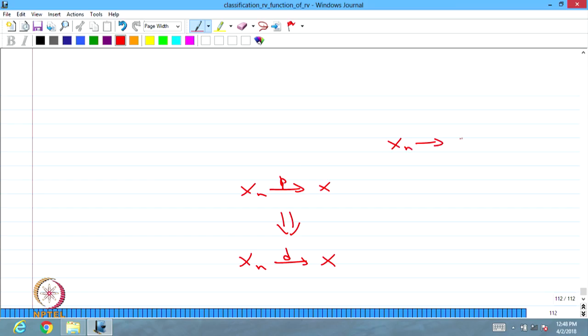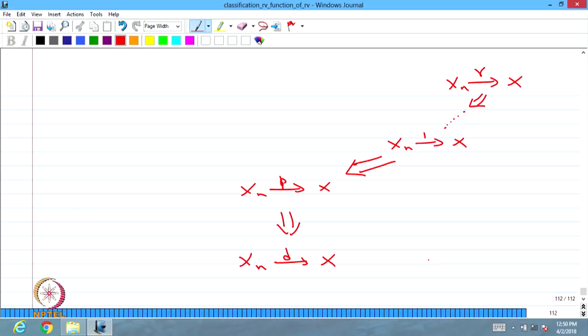Therefore, I am not writing the upward arrow. The converse is not true in general. Similarly, if you have Xn converges to X in the first order moment, this implies convergence in probability. The converse is also not true in general here. Suppose you have convergence in the rth moment, that implies the (r minus 1)th and so on till the first order moment. But here again the converse is not true because of two reasons. The first order moment exists, that does not mean that the second order moment is going to exist. Even if it exists, it does not imply the convergence takes place. Therefore, the converse is not true.